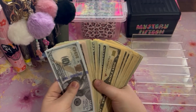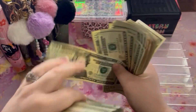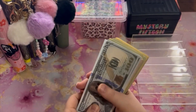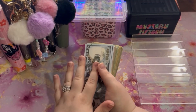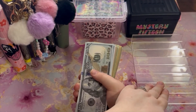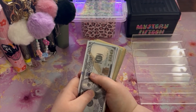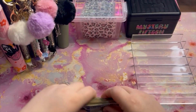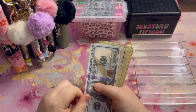I should have $1,637 here and I took the time to straighten these out. I'm not stuffing all of this in this video — I'm just going to count it all out and then whatever we have left at the end will go towards my savings challenges. Let me fix my lighting — I forgot to turn my ring light on. Alright, let's go ahead and count to make sure we have our $1,637.